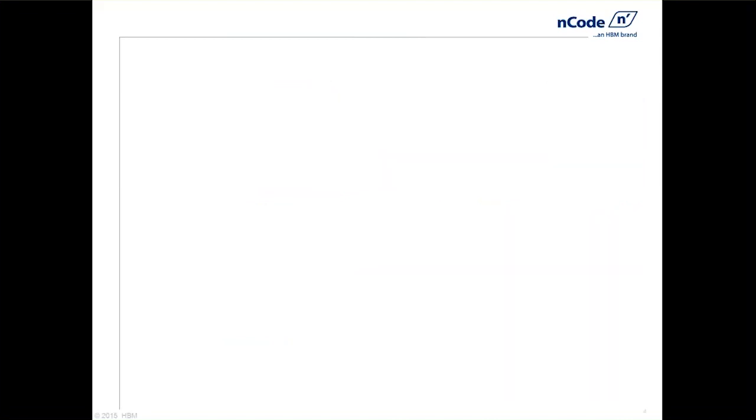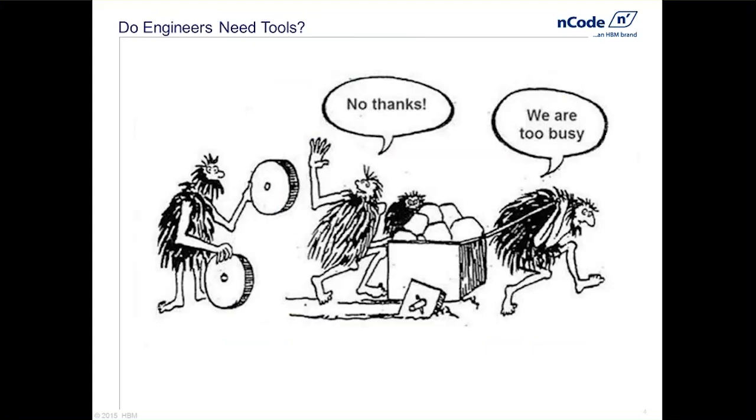And I'd like to start off with a couple of questions. The first one obviously being a lead-in question with a very obvious answer, and the question is, do engineers need tools? Today we're going to be talking a lot about taking your time series data, which we can maybe in a lighthearted manner describe as a squiggly line, and look at it in a different way. We're going to be looking at its frequency content. So maybe a better question might be, do we need better tools, or more tools than what we currently have? Do we need a way in which we can look at our measured time series data in a different manner?